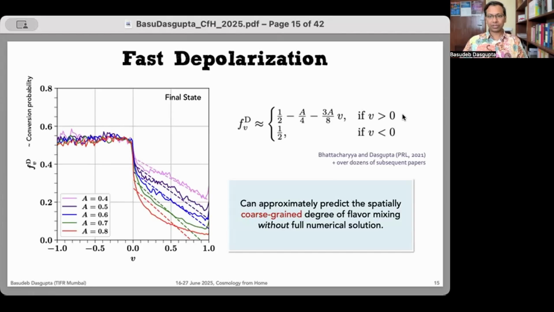This can be computed to some extent. And over the last 5 years or so, there are possibly about 100 papers which have investigated different aspects of this phenomenon. And of course, only numerically, we have no observations yet. But we believe that if the neutrino phase-space distributions of the different flavors have these angular crossings, these flavor depolarization-like effects are essentially unavoidable. The extent to which they occur and the degree to which flavor depolarization occurs is still a matter of debate, but it is believed that this is an important effect.